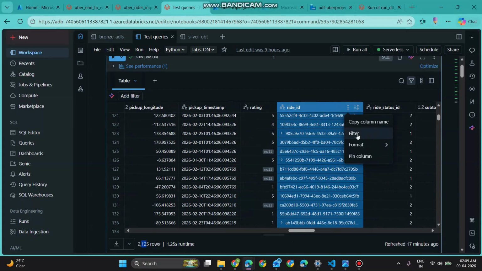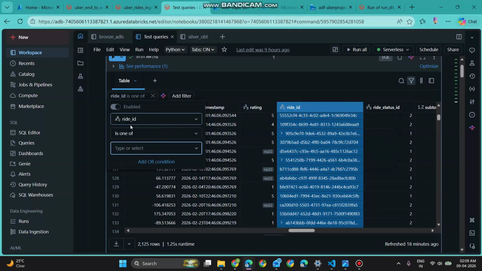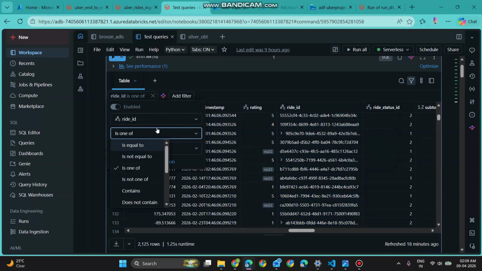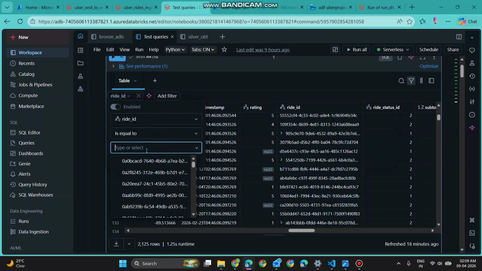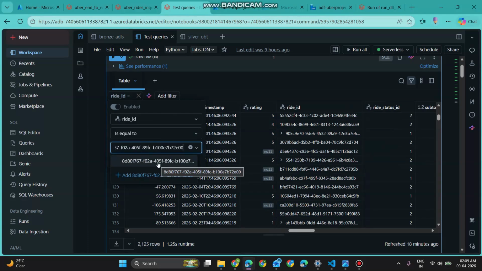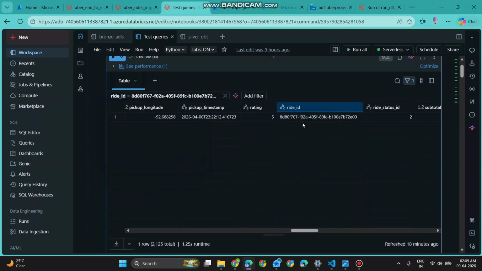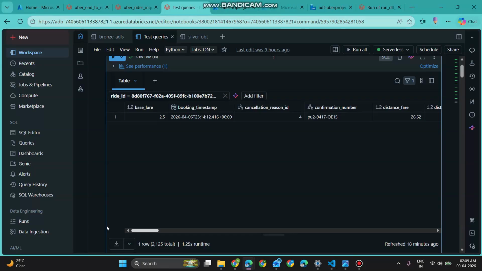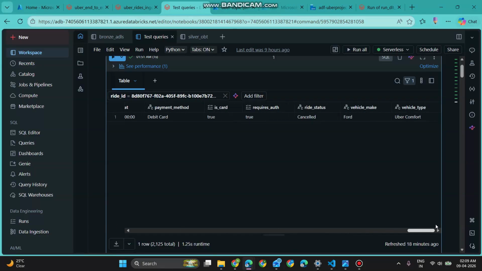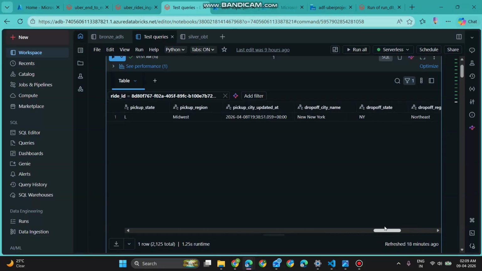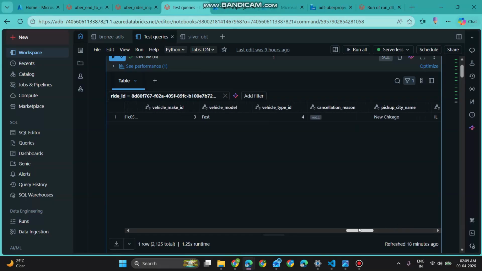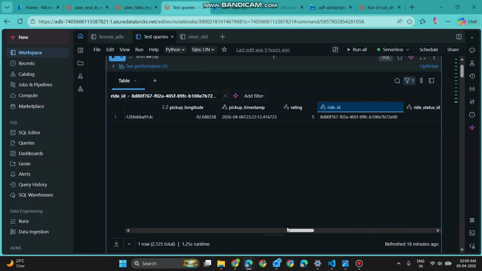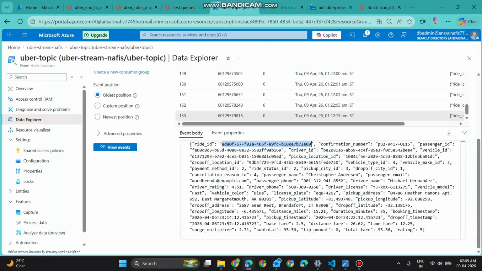I'll do a quick filter. So yeah, see, it has this exact ID 8D80F, pickup, longitude, latitude, cancellation reason, and everything, and it also has all the mapping data mapped to it. The city, the vehicle make ID, vehicle color, and everything. So yeah, exactly this new record.